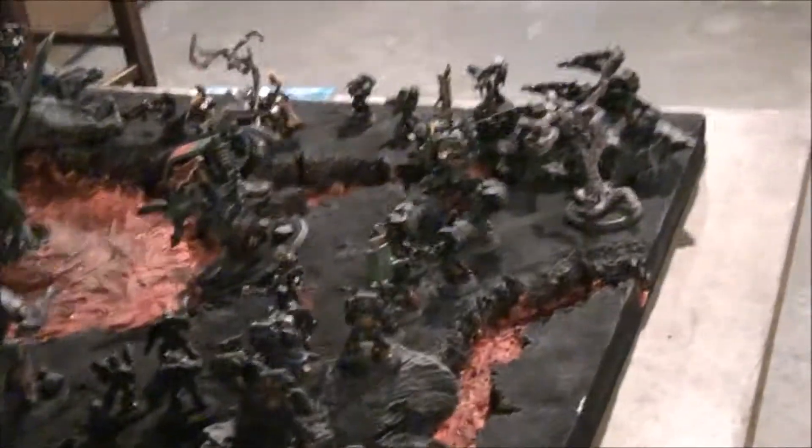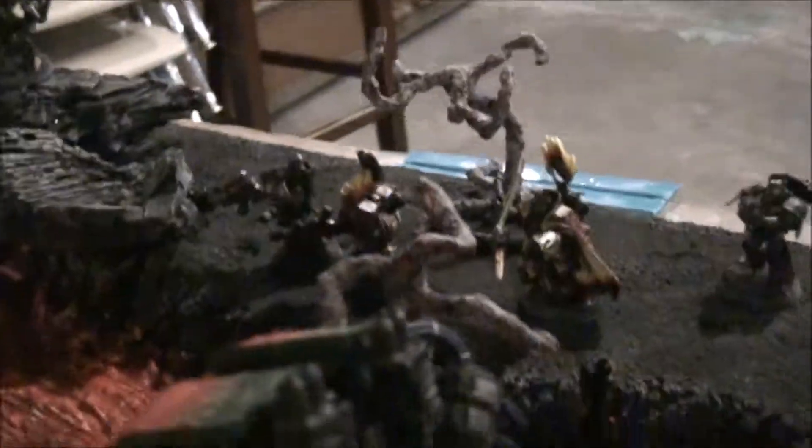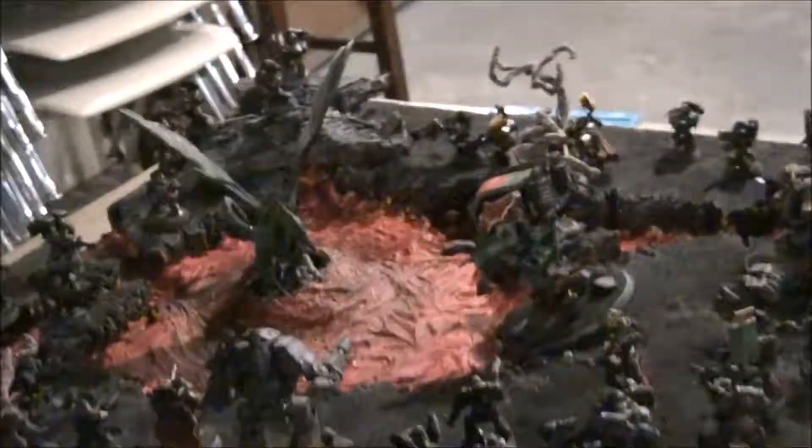You had this up in the game shop for a while on display, didn't you? Yes, I did. Did you have all the models tacked down? Every model that's on one of these wooden pieces has to be tacked down just because if it got jostled, they'd fall. When it was on the ground, the flat ones were fine, but it was mostly the ones in precarious positions I didn't want tumbling and hitting the ground.